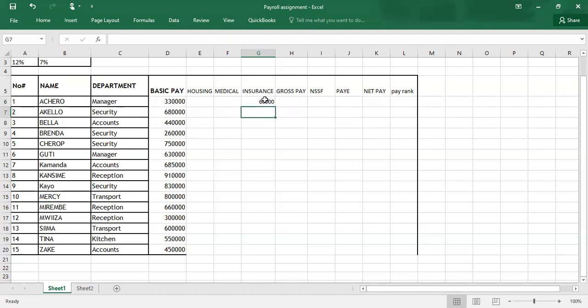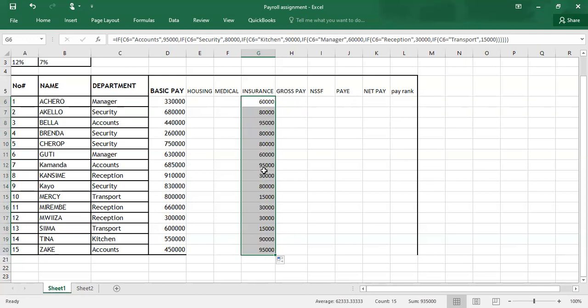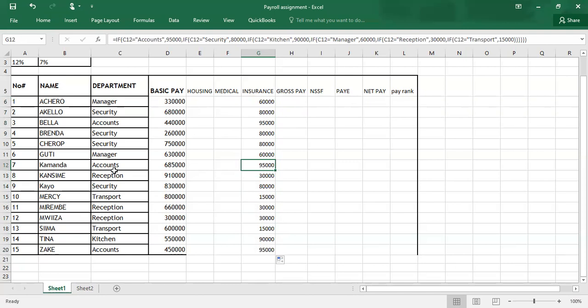So here we shall get our insurance for each department. Accounts 95, this is accounts. Is it accounts? Yes. 15 is transport. So we get it the way it is in the function.